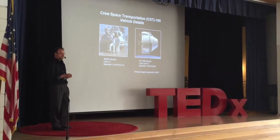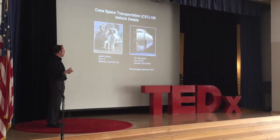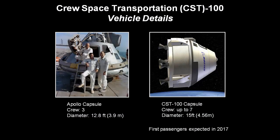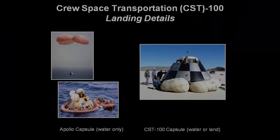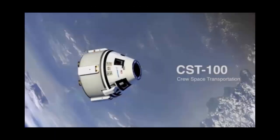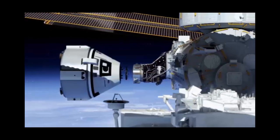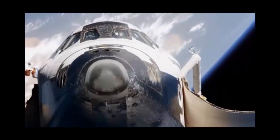So let's talk about the CST-100 space capsule. It's similar to the Apollo vehicle in shape, but it's a little bit larger. The Apollo could hold three people; this could hold up to seven. The first passengers are expected in 2017. Because it doesn't have wings like the shuttle did, it's not going to be able to land like the shuttle — it'll probably touch down on the ocean like the Apollo. But we've also added airbags so it can land in the desert, and the airbags help cushion the landing for the astronauts inside. The CST program means payload will go up separately and astronauts will go up with the capsule.